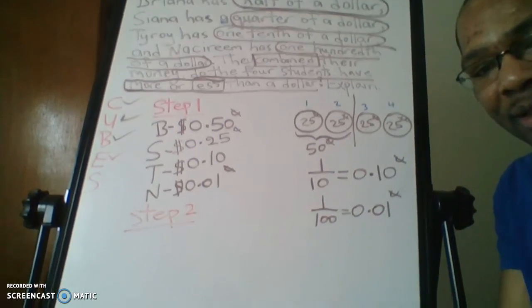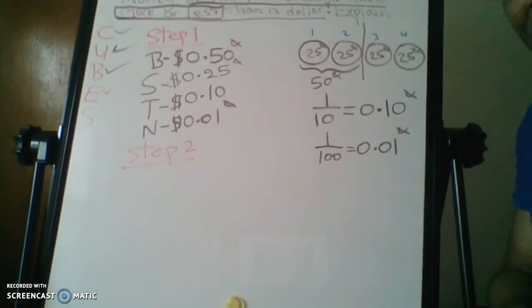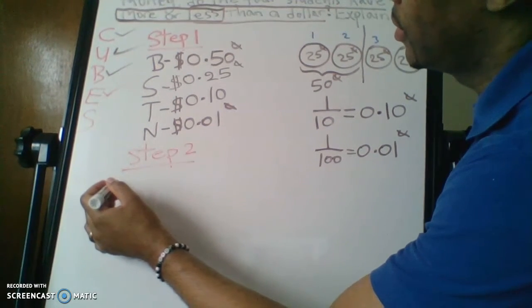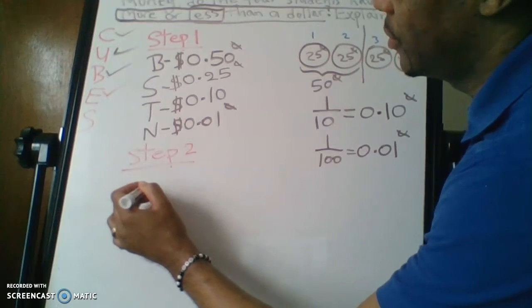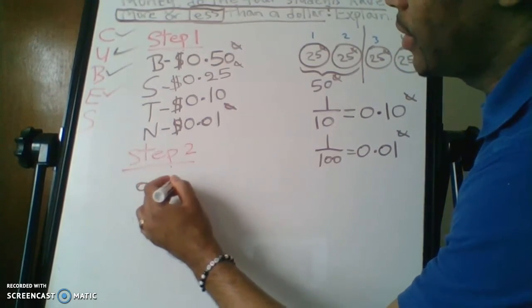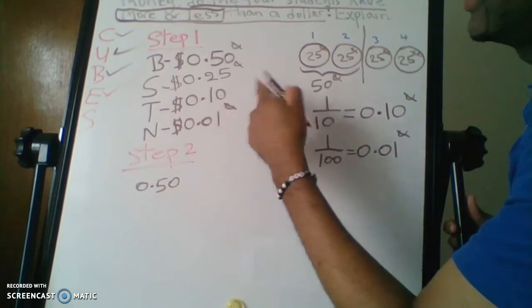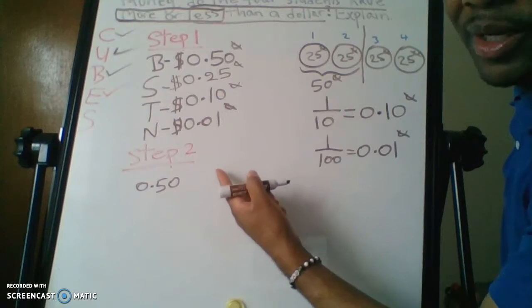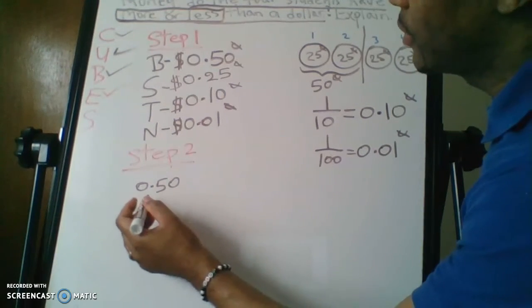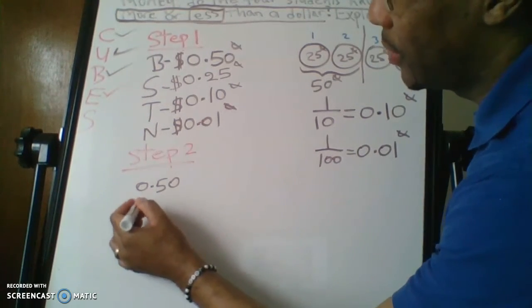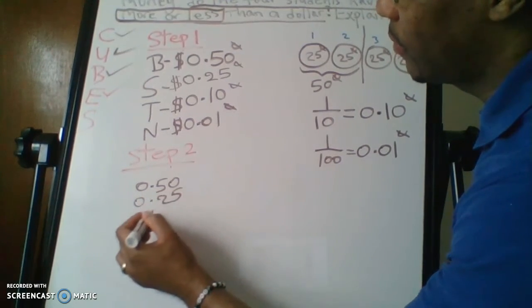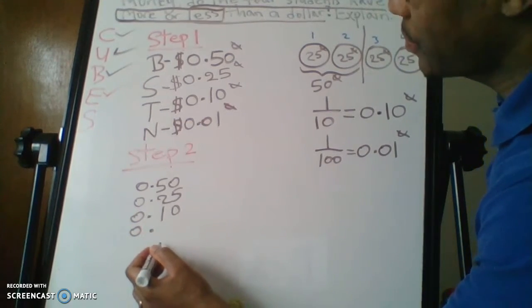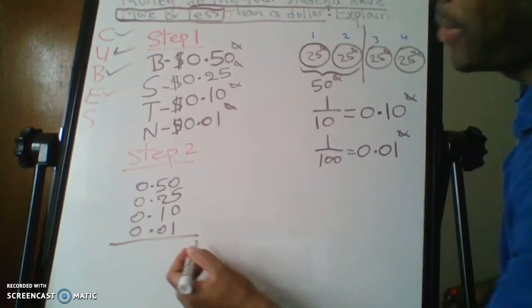I'm going to bend my screen slightly. I'm adding up everything, so I create an equation. I'm actually just rewriting everything up here. And this time I'm trying not to put all the symbols from the money because I know that it means money. Right now I'm just adding and I don't want to get confused. I'm just going to focus on lining everything up: 0.25, 0.10, 0.50, 0.01.